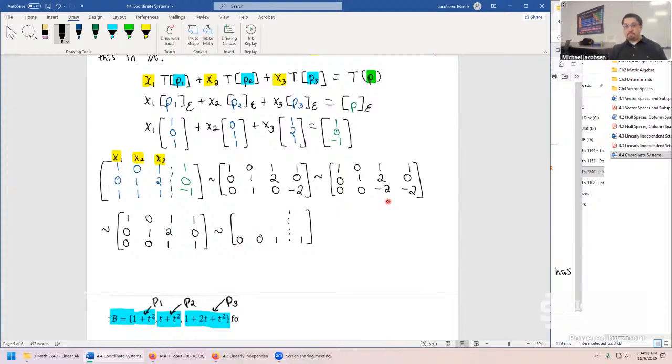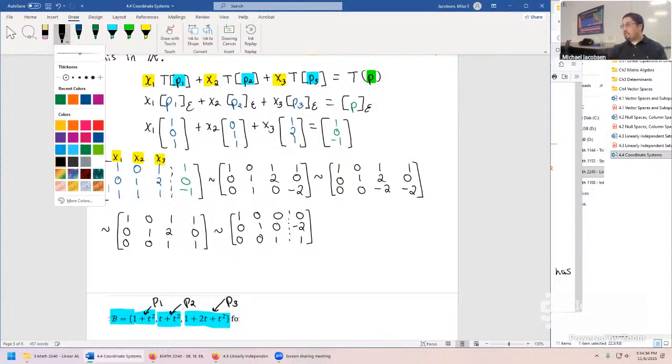This looks like the final step. Because of those two zeros, we could just copy in columns 1 and 2 exactly as they were in the last step. Now here's where the row operation starts. Multiply row 3 by negative 2, adding it to row 2, gives us 0, negative 2. Multiply row 3 by negative 1, adding it to row 1, gives us 0, 0.